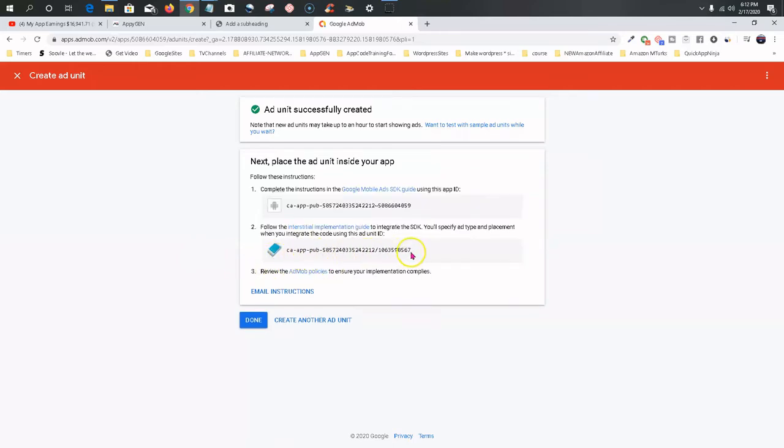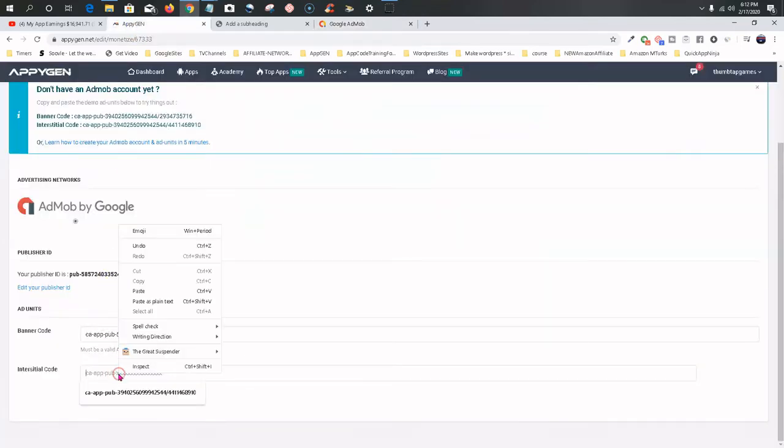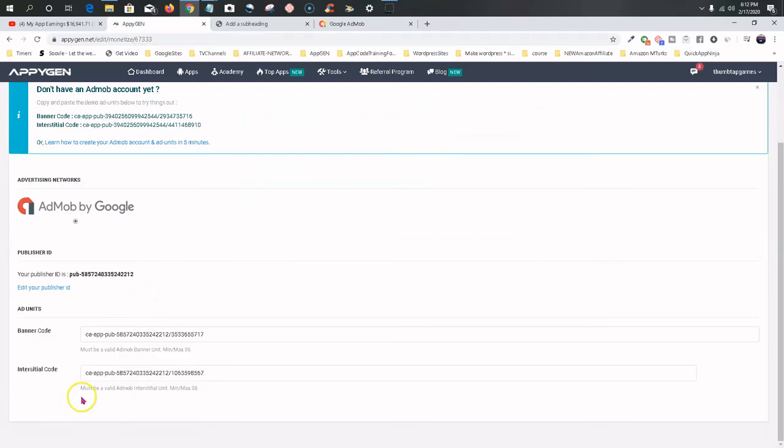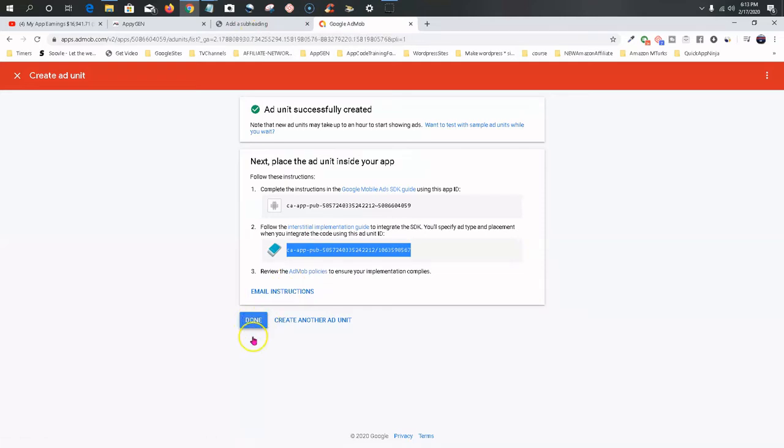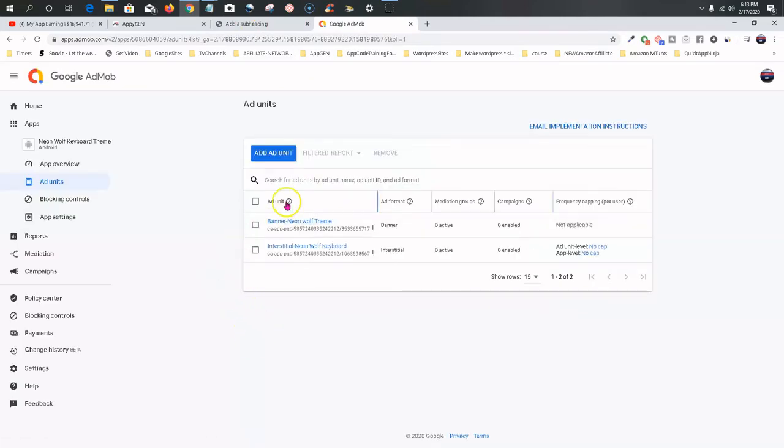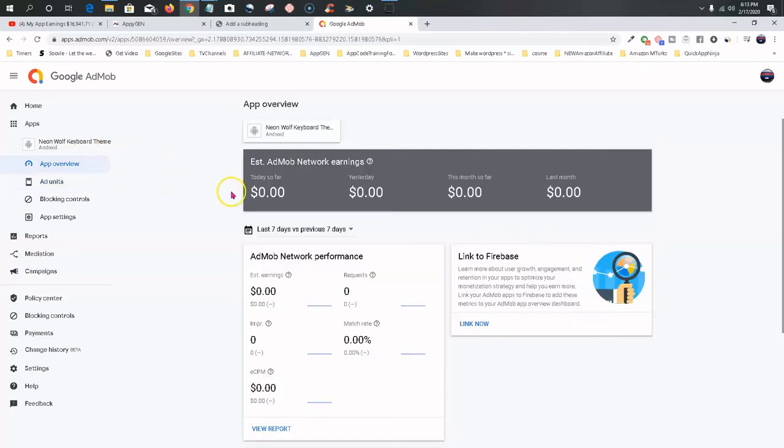Okay, we're going to grab it right here. Now, literally, like I said, you can really set this up in 5 minutes, as you can see. And actually, we're done. But what I'm going to do is paste it first. All right. There. All right. Go ahead and click Done. Okay. And this is the ad unit. Now, once you get your app on the Google Play Store, what you're going to do is add it, like what says App View. No, Add Units, I think. No, App Settings.